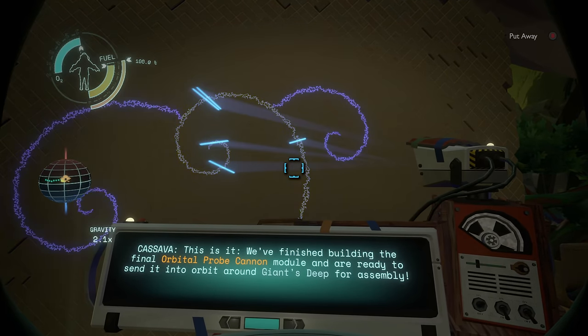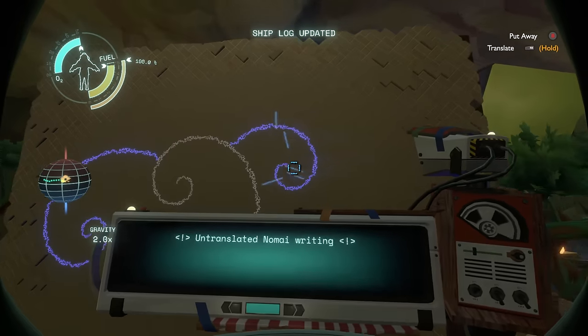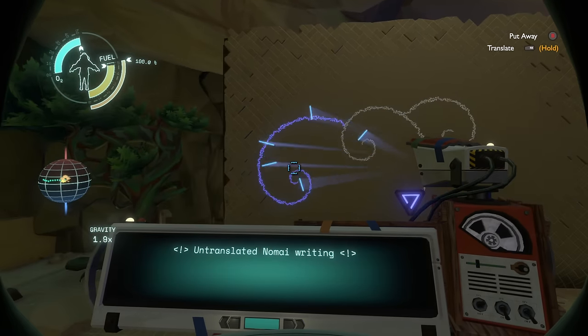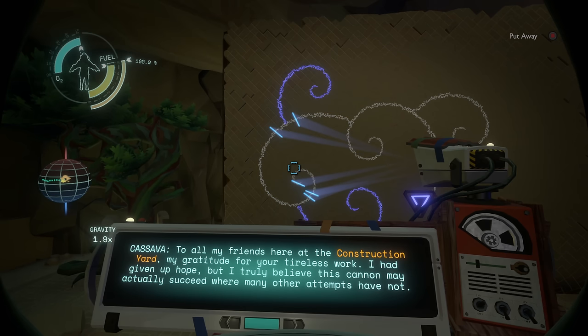This is it. We've finished building the final orbital probe cannon module and are ready to send it into orbit around Giant's Deep for assembly. Is this the construction yard? Our next step will be to send Privet up to the orbital probe cannon to install the probe tracking system. To all my friends here at the construction yard, my gratitude for your tireless work. I had given up hope, but I truly believe this cannon may actually succeed where many other attempts have not.